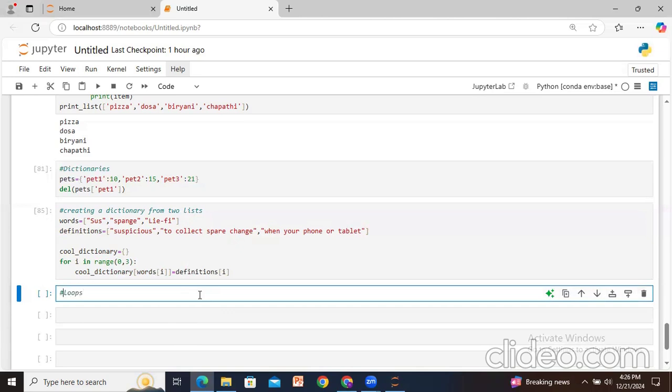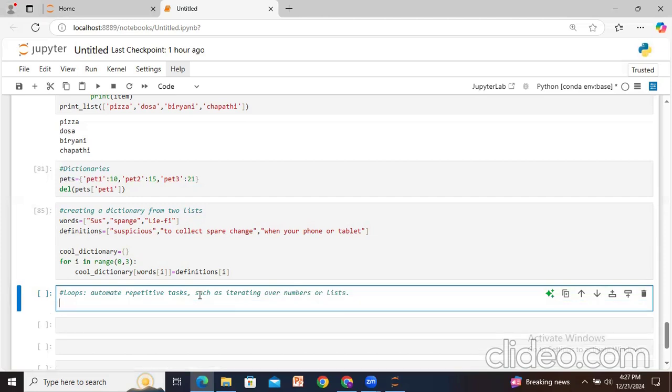I'll write the comment. So loops are mainly to automate repetitive tasks such as iterating over numbers or lists. So these are the loops, and we discussed lists also. Lists are mainly to store and manipulate multiple items in an ordered way.